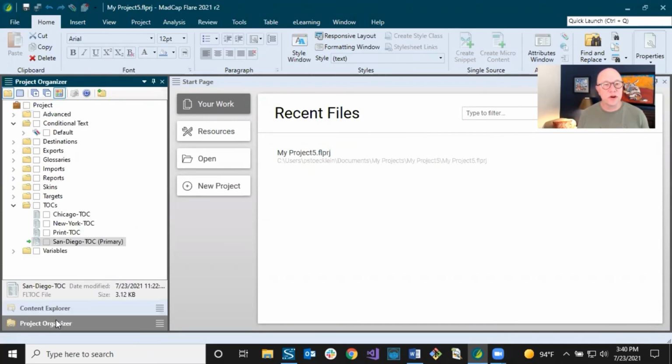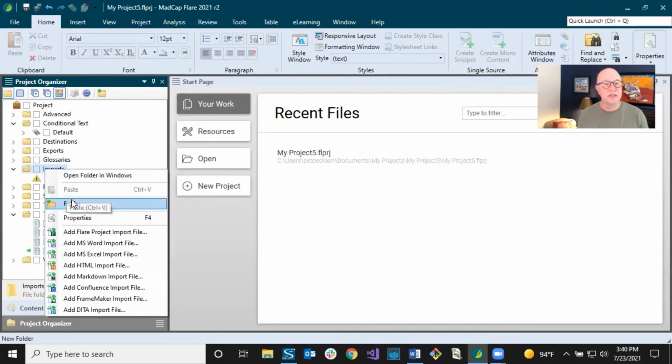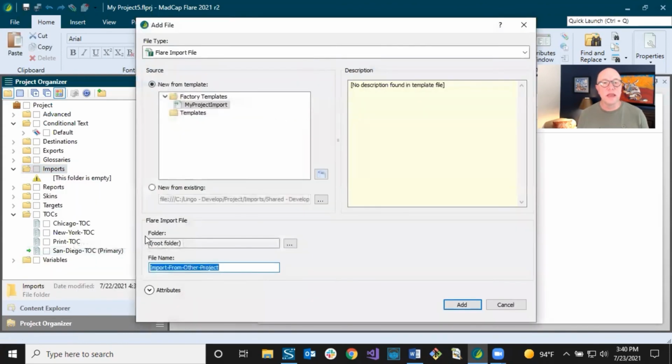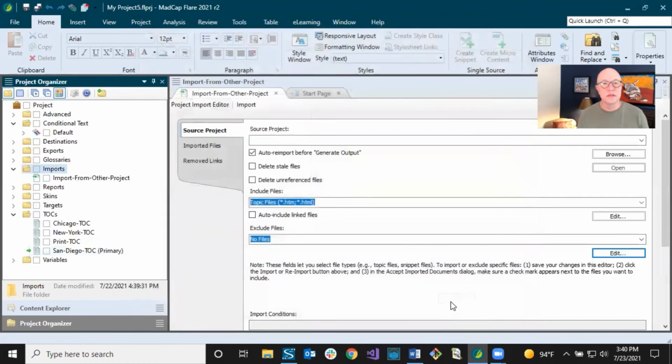So in your project organizer in the child project, you see this imports file. You can right click that and say add Flare project import file and give it a name. This one says import from other project. That sounds good to me. Click add. And then you get this editor here.